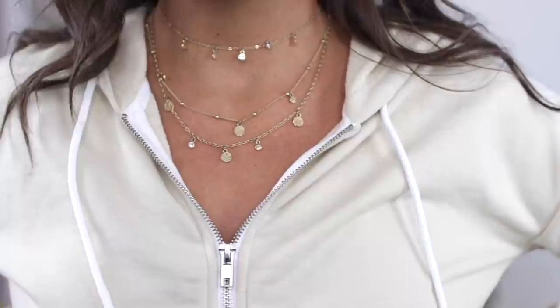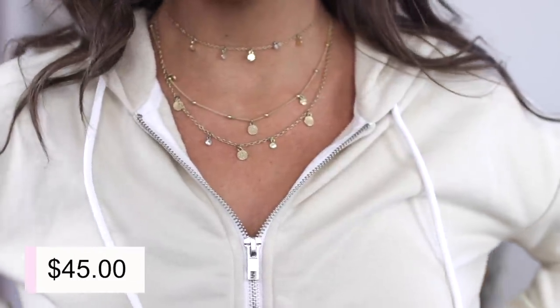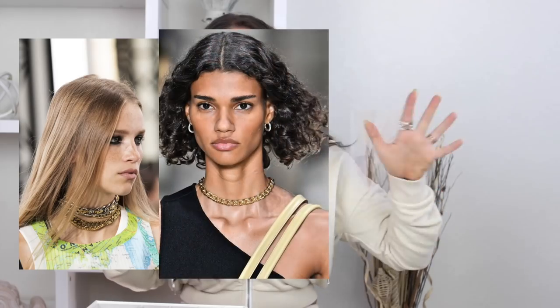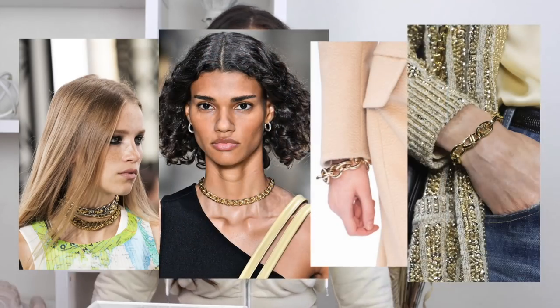I love how this layered necklace looks — I want to say it's around $40 and I've had it for over a year. This trend we've already been seeing this year and it's going to continue throughout fall and winter is chains, and more chains, which I'm so here for. I would like the record to show I have been rocking this from my very first bougie on a budget video. I love how chains look — I think they make an outfit automatically look way more expensive.